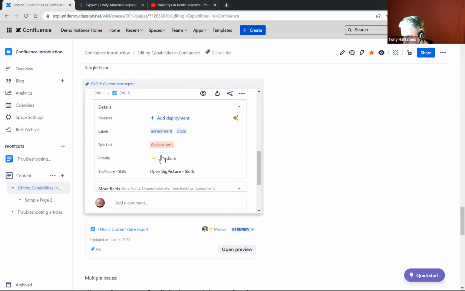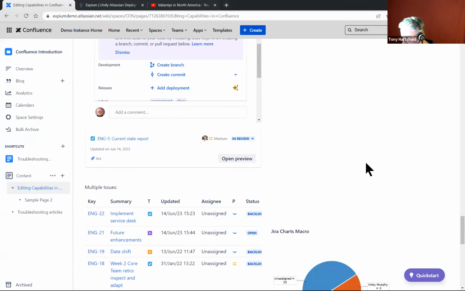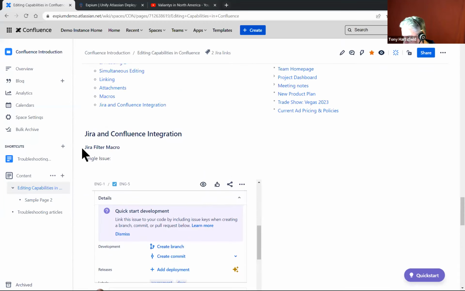Really, really powerful tool. How do you create an issue? Well, you simply select text. Before I had the ability to just comment, I can now actually create an issue. So this is how you create issues to a project in Jira. It must be in the same instance, but that's how you can do it from there.